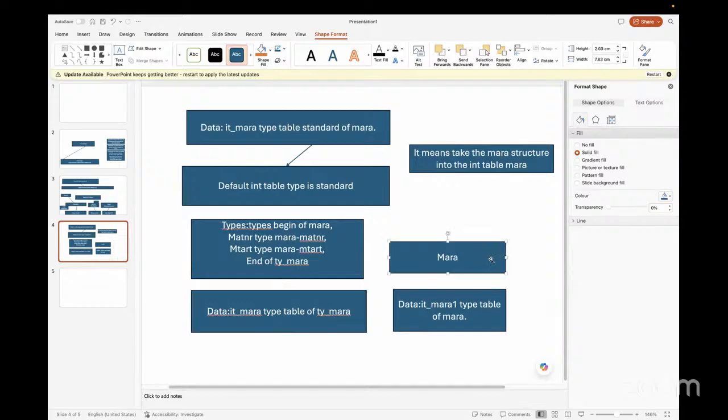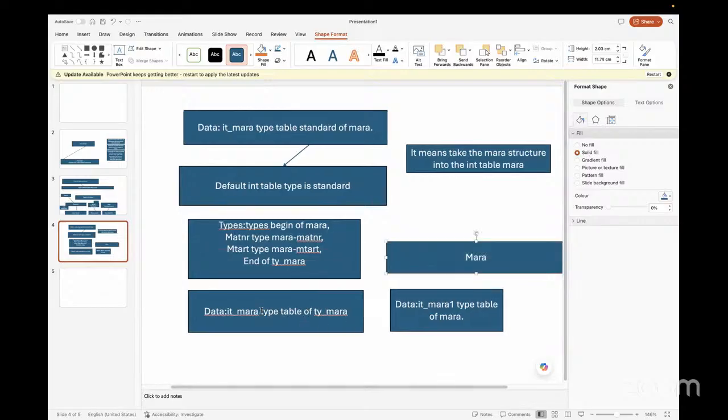Whatever answer you give is correct, but tell very clearly. Question understood? How many fields? Simple, very simple question. We are not concentrating.